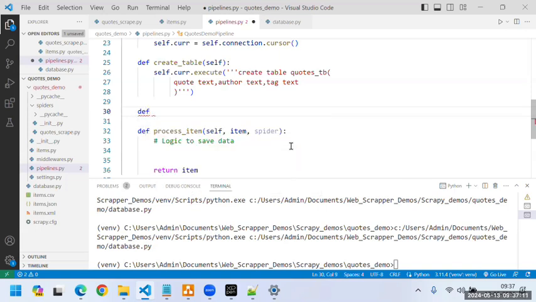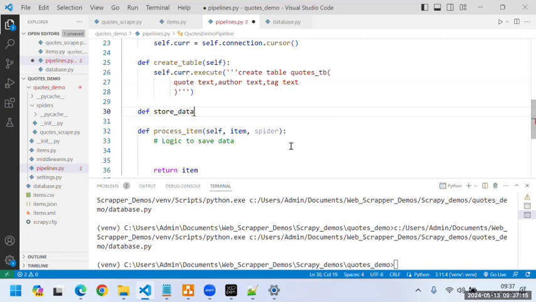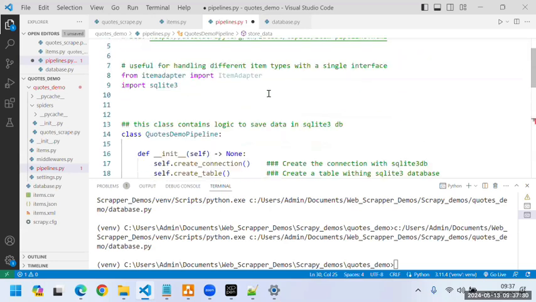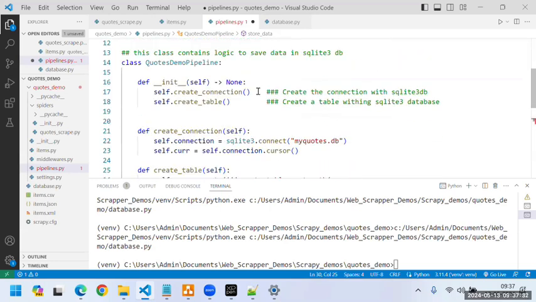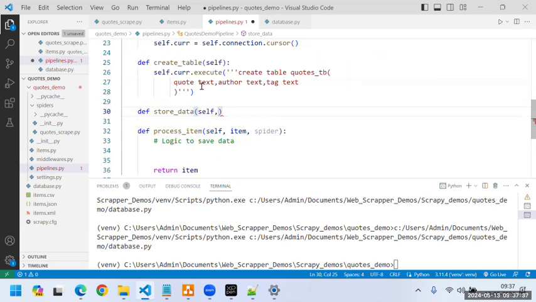What we'll do is say def store_data, just another function, which will have the keyword self. But since it needs to store the data, it should get the data from somewhere. Which data? It should get the item. Which item are we referring to over here?